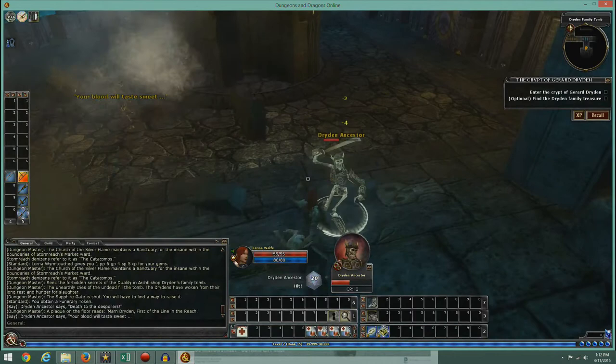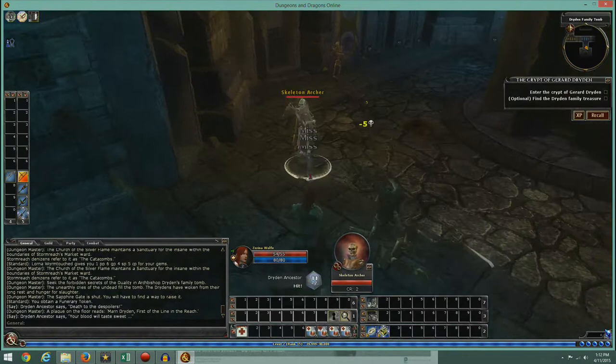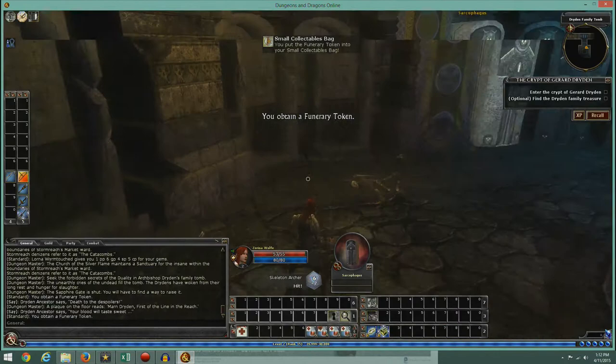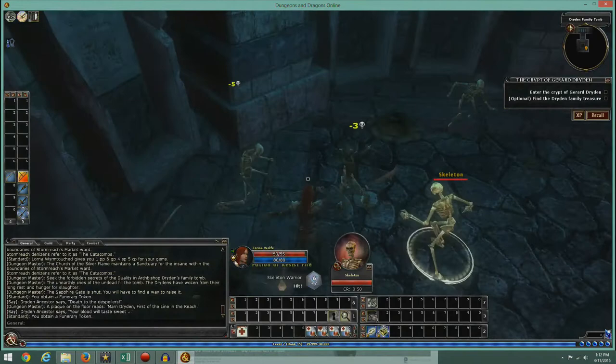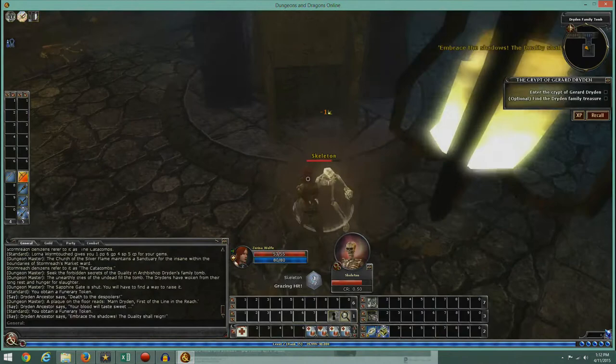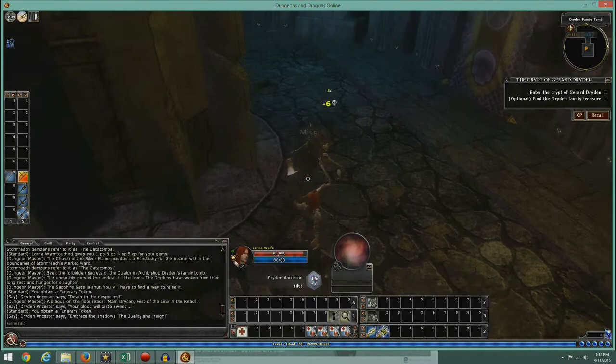Come here, ancestor. Ooh, you want some too? Archer skeletons, come here. Yeah. You got nothing. What else is back? Oh, you guys want some? Come on. I'm standing here. Let's do this. Take y'all down. Yeah, anybody else over here want some? Here, how about you? Want some? You want some? Come on. Stand up. Yeah, Dryden ancestor fool.